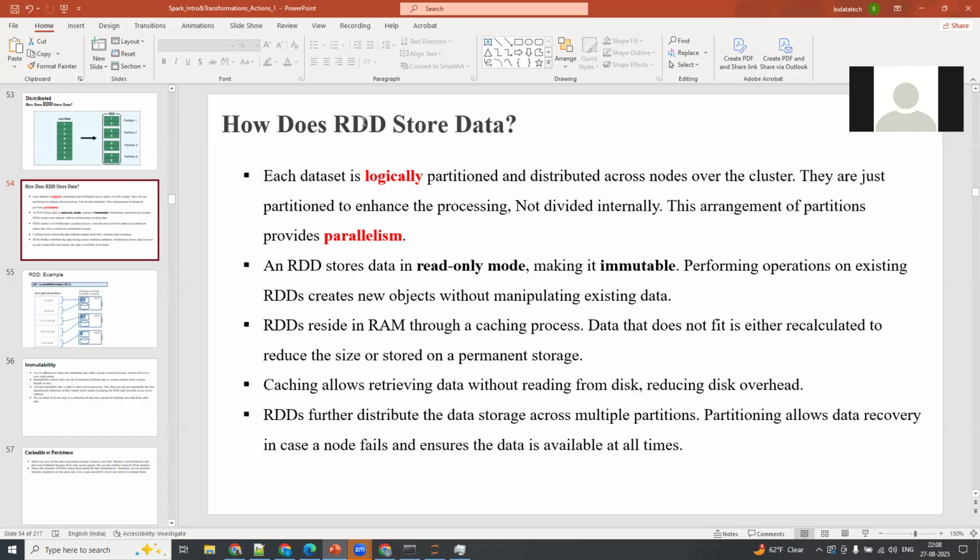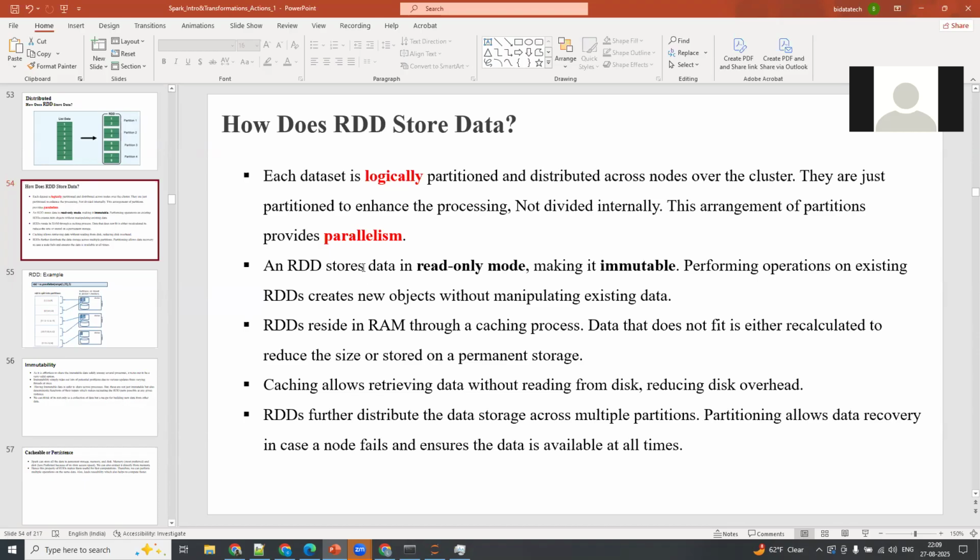So what is the full form of RDD? Resilient Distributed Dataset. Each dataset is logically partitioned and distributed across the nodes over the cluster. They are just partitions to enhance the processing, not divided internally. This arrangement of partitions provides the parallelism. The more partitions, the more parallelism you'll get.